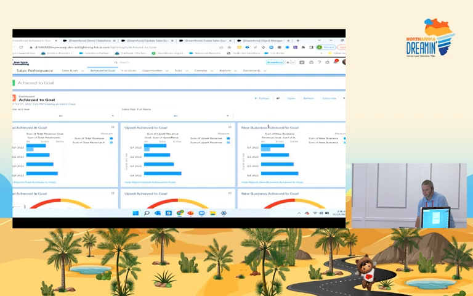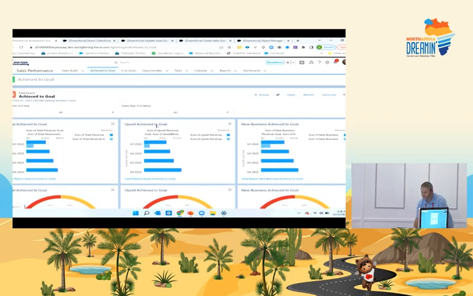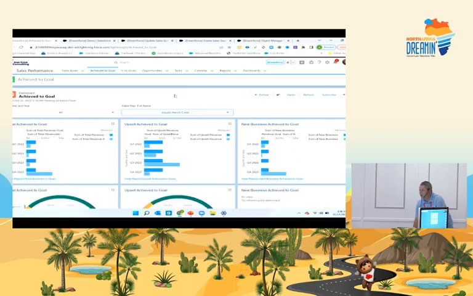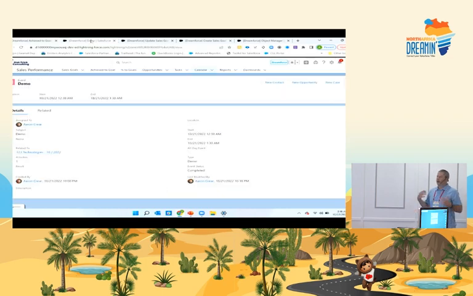And again, we have a couple of different versions, right? A bar chart versus our gas gauge. And then again, simply toggling by one rep or by one time period, it's going to automatically update all those charts so we can truly see the difference between each person. And to do that, all we did was create a couple of app pages.